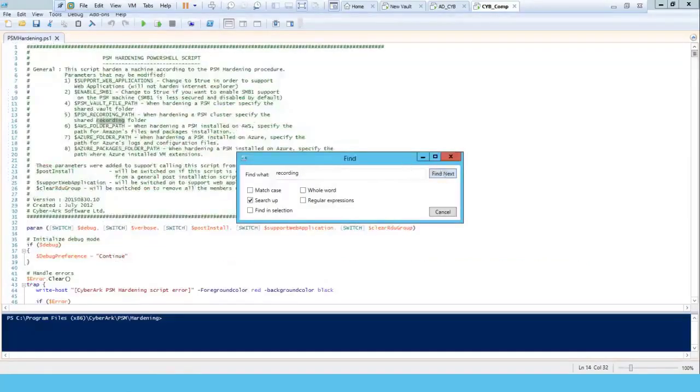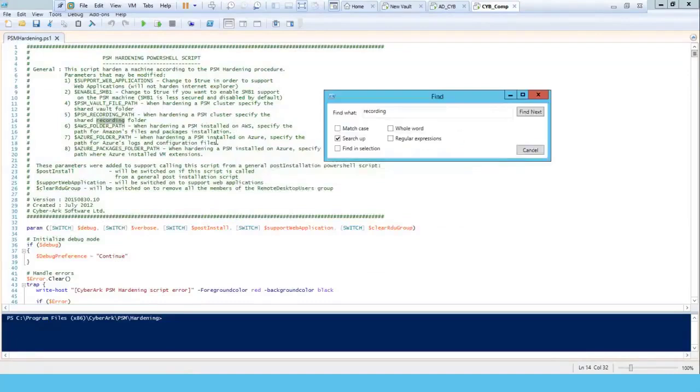Now copy that $PSM_RECORDING_PATH. Now copy and search with this value. So they should directly take this and remove that search up checkbox.